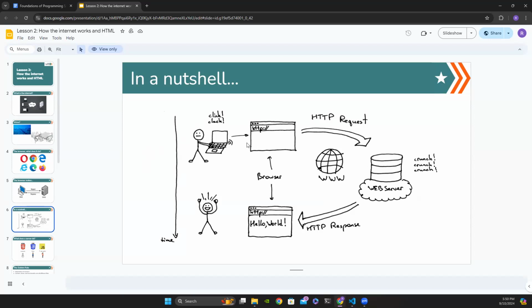You look for cat memes. It sends a request to this web server, gets your information, makes sure that you're able to actually receive the information, approves you, and sends it back to you in the form of a response. Then your browser shows it for you, and you get happy and get your shot of dopamine by looking at these cat memes, right? Cool.